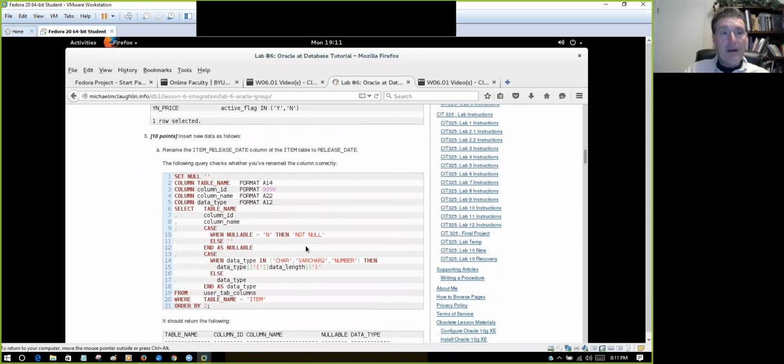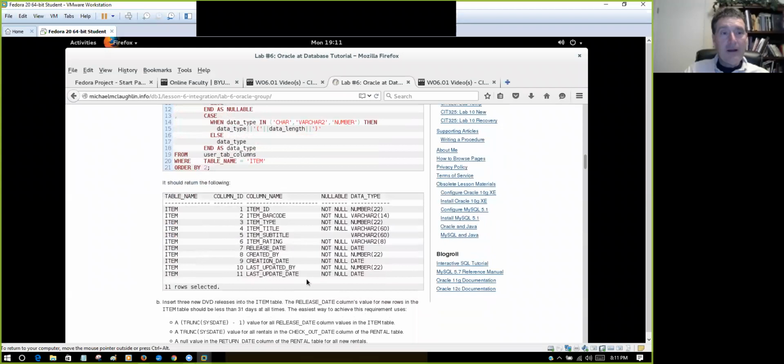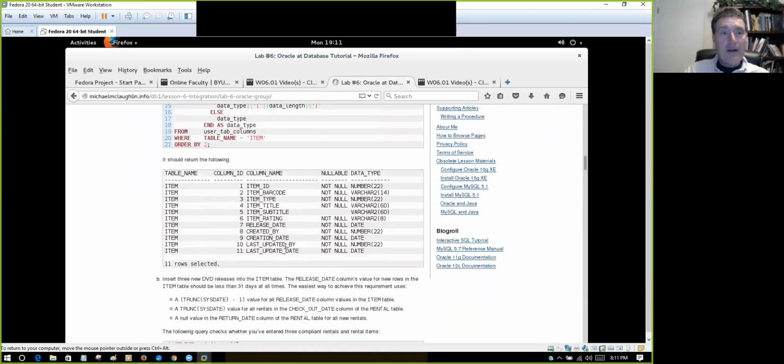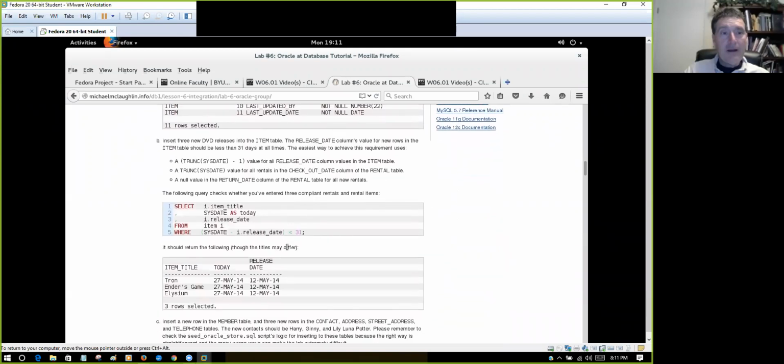Then you have your validation query and your validation result, and this is what you should see. And then here, column ID 7 is now release date instead of item release date. Easy enough.